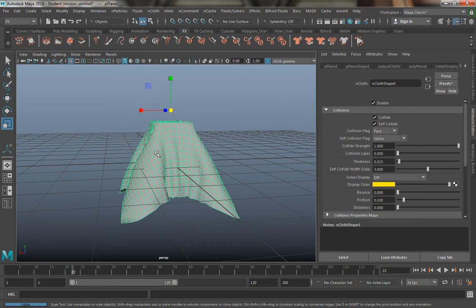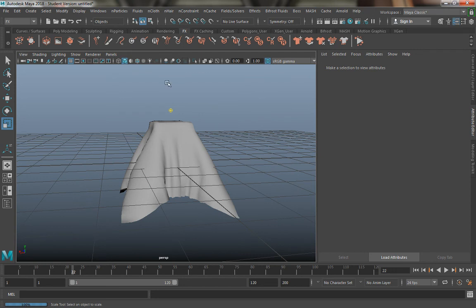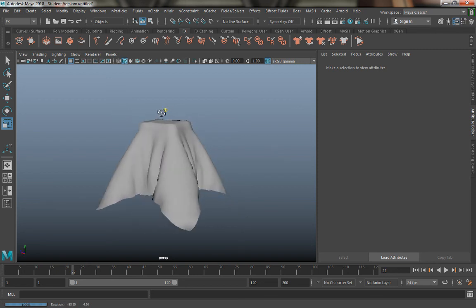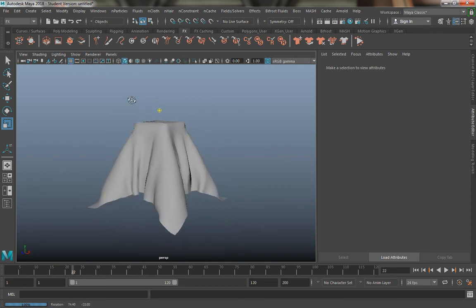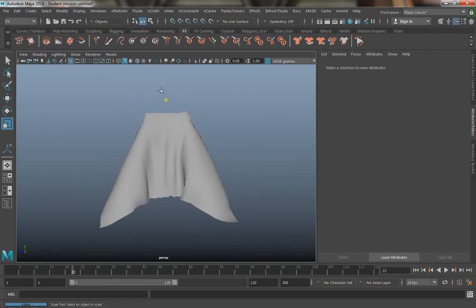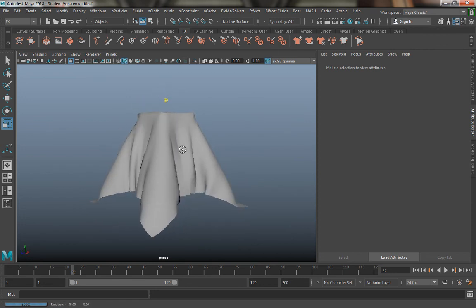If you want to go ahead and play around with this, it is a lot of fun, this lab. But this is all I'm requiring you to do. So just submit a JPEG of this image of your cloth draped over. It doesn't need to be highlighted or selected, and that's all I'm requiring for this particular lab, is just have the cloth draped over the cube. All you have to do is submit a JPEG, a screenshot of this.